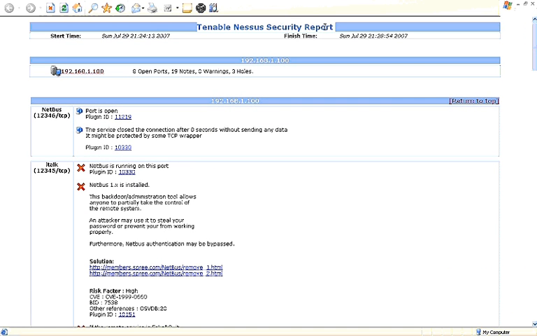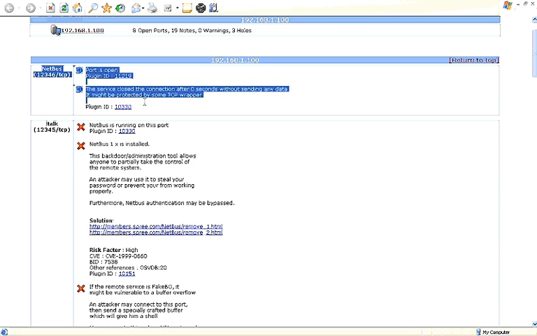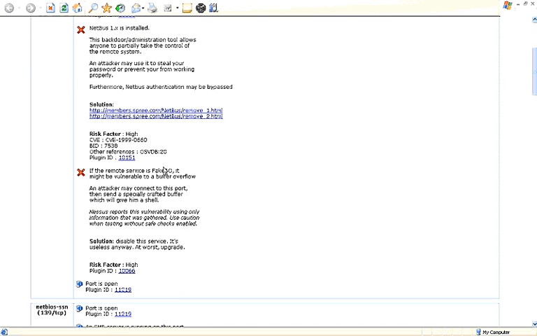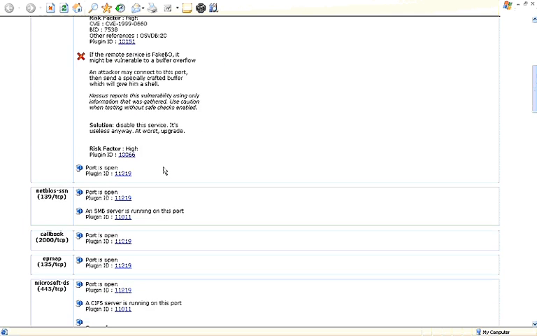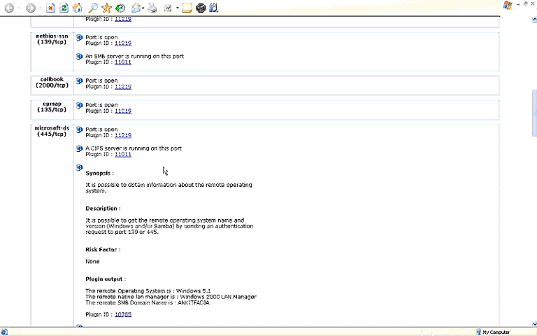Finally, as you can see on the screen, the Tenable Nessus security report is now complete. It gives you all kinds of important information: what ports are open, how many warnings, how many loopholes have been found on the target computer. You know that the NetBus software has been found on the target IP address. It tells you what all can be done with that particular software, what other ports are open, what risk factors exist on each of these open ports, and so on.